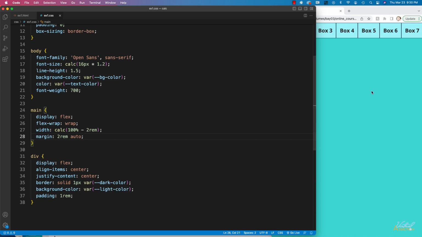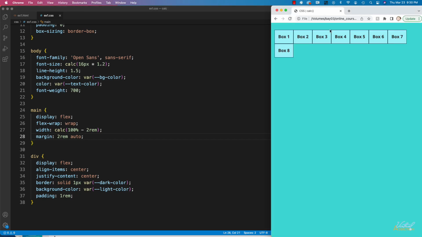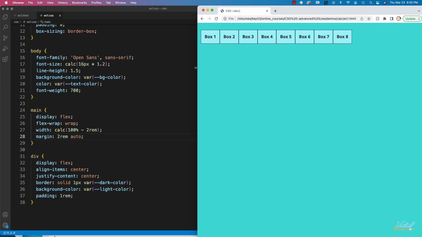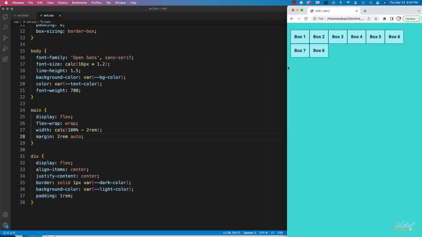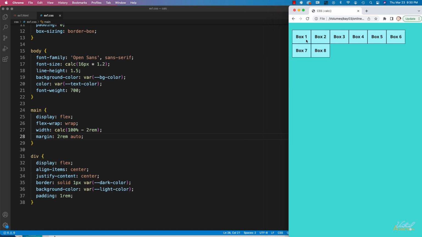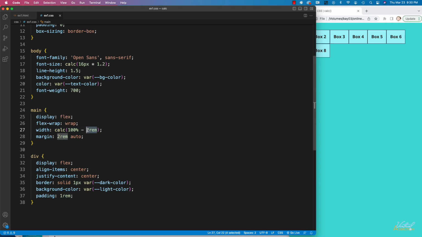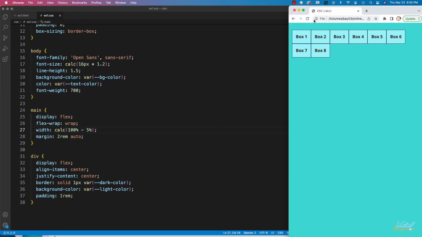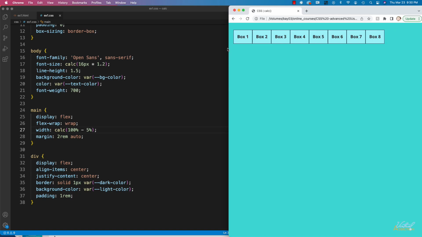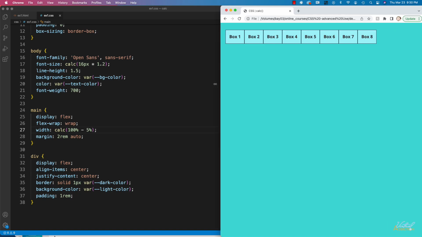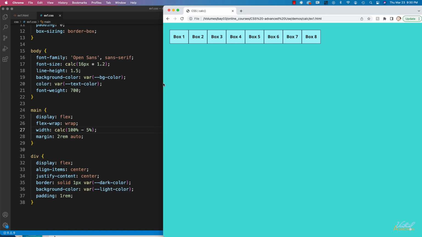left. If we save our page and we refresh, you're now going to see how we have some spacing around the edges. As I increase or decrease my page size, the width of main is always going to be 100% minus 2 rems, so it'll automatically calculate that value. If we change this value to percent based, so if we change this to 5% and we save and refresh, you will see that if I resize my page, the spacing that we get is going to increase or decrease based on the size of my page.